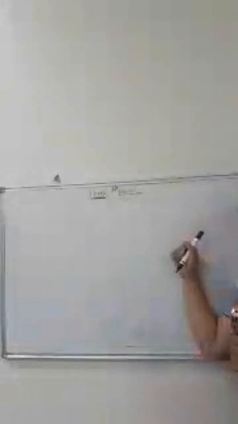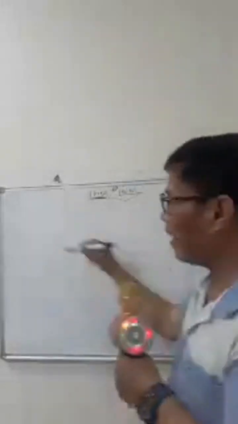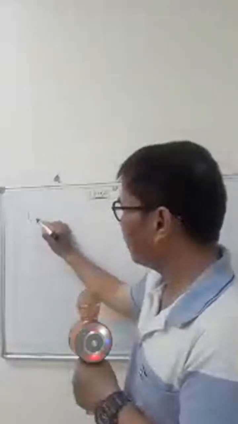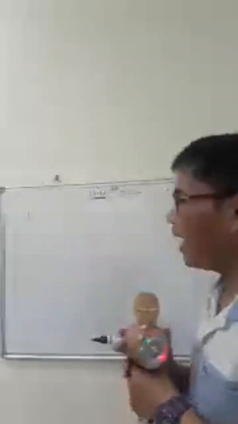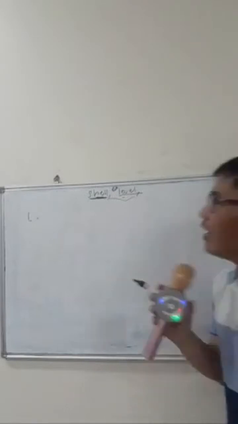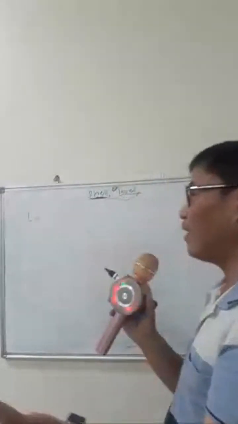Our symbol for the azimuthal quantum number will be L, small letter L. If you see small letter L in chemistry, I think there's no other meaning except for love, since the first letter of love is L. That's just for humor.